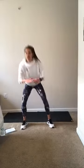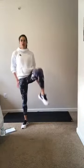Still make sure we're focusing on form, okay? So when our body gets tired, it's easier to just wanna lean over instead of bending your legs to squat. That's not gonna serve a purpose. It's gonna make our back sore and tired. And we want our glutes to look and feel strong. We want our legs to feel strong. We wanna work our core, so that's why we wanna do it with good form. You're almost there, 20 seconds.